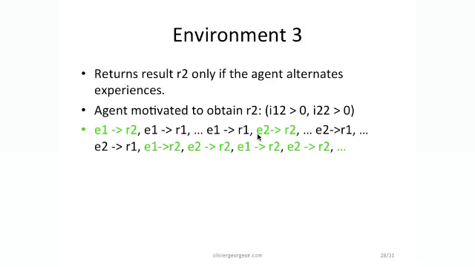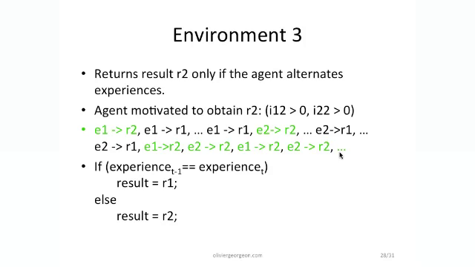If it keeps doing E1, it will receive R1. So it has to change, doing E2 and receiving R2. And if it keeps on doing E2, it will get again R1. So it has to do E1, R2, E2, R2, and then change again, E1, R2, then change again, E2, R2. And of course, we don't want to tell the agent that the environment is like this. So we want an agent that works in either environment 0, environment 1, or environment 2. We want an agent that works in any of the 3 environments.